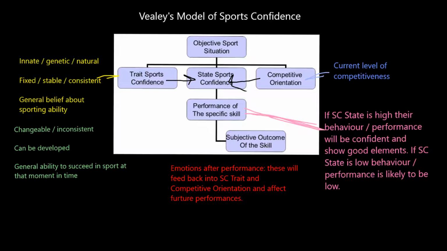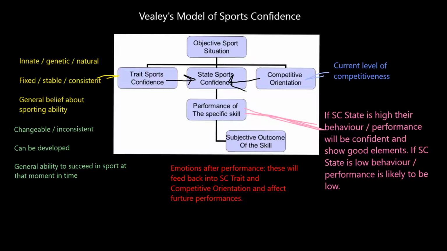So if my SC state is high, their behaviour/performance will be confident and show good elements. I'm high in natural self-confidence in sport, I'm competitive at this, and I want to be competitive, so my confidence in the sport situation is good, so my behavioural response will be confident, and I would generally give a good account of myself.